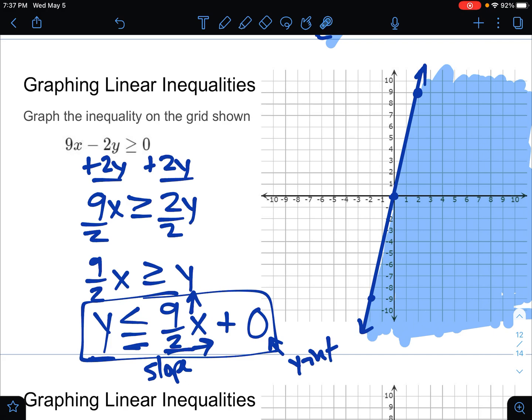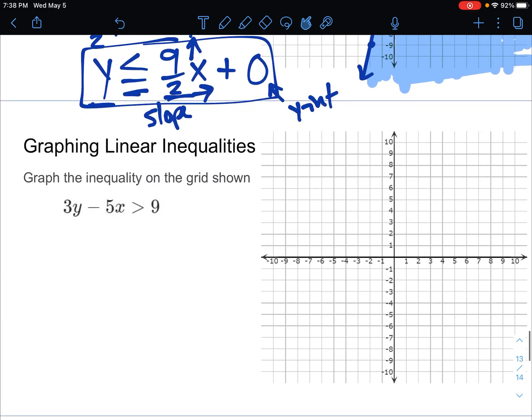The way that you can tell is to pick any point on the line and then go up or down. Don't move left or right, just pick any point on the line. Above it is up, below it is straight down. That's how we know that this area here is underneath the 9/2 x. Let's of course label this: y is less than or equal to 9/2 x. Or use the original equation, that's fine too. You can always use either one because they're equivalent.